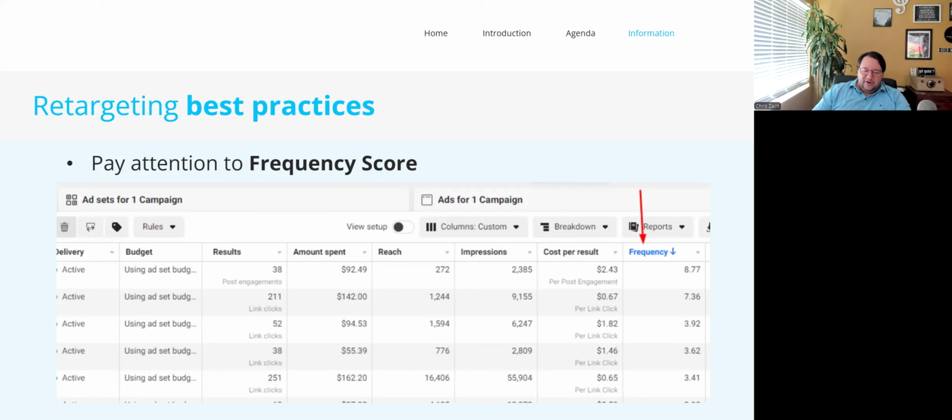You also got to remember consumers. So I'm on my phone here, right? Consumers, they're scrolling through Facebook. A lot of times they fly by your ad and they don't even realize it. So maybe I just saw one ad. Oh, I just saw 2 ads. They're not stopping and necessarily looking at it. So keep that in mind. I'd love for you to think that people are literally stopping and looking at your ad every time. But the reality is people are scrolling. They're really, really trigger happy. They're going quick. But 4 to 8 times, that's kind of the sweet spot for frequency score that I'd pay attention to.